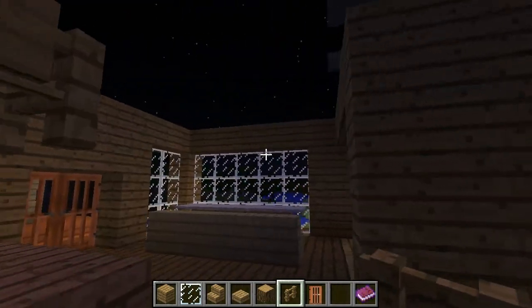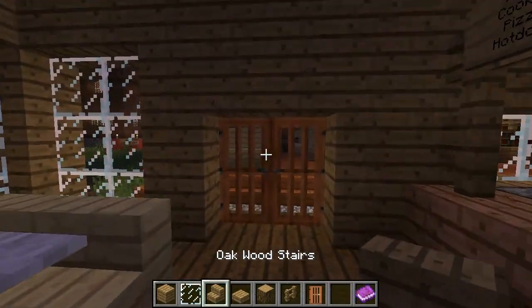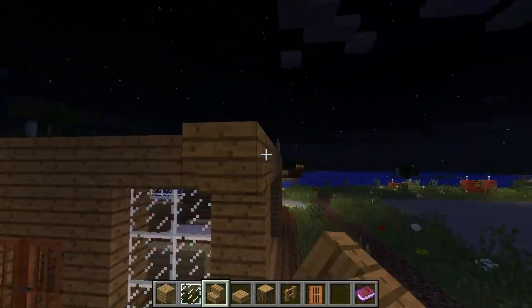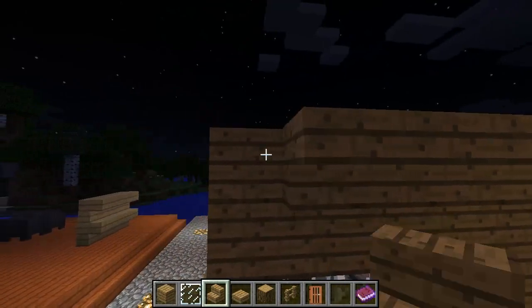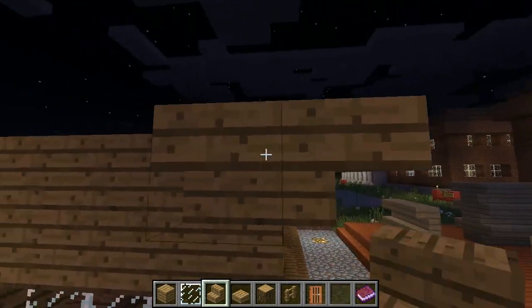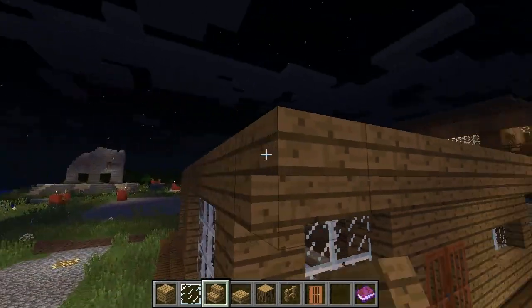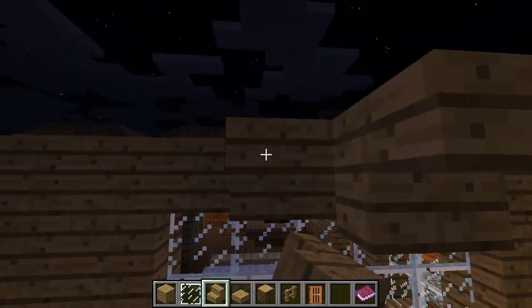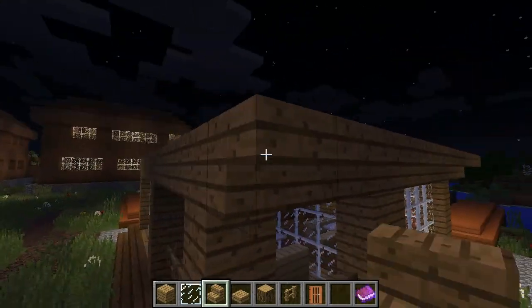Now, how to do the roof? How indeed? Let me try that. It's always good to have a bit of eaves around your building. And then I believe we just build a kind of pyramid around the whole thing.